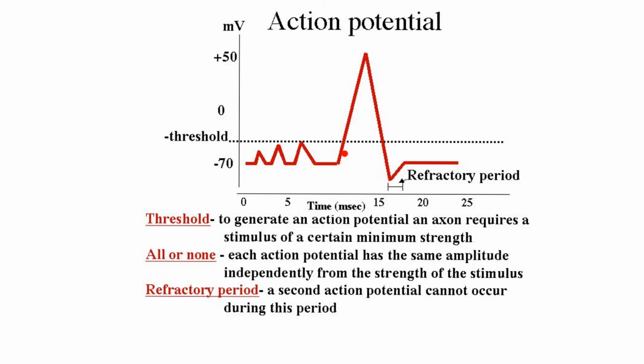Now, if you do have a stimulus that reaches threshold, then what's called an all or none response occurs. The membrane completely depolarizes and then regenerates and comes back to resting. So that's an all or none phenomenon, which is very important. It either happens or it doesn't. So in any axon, the amplitude, if you measured it from resting up to here, always stays the same. Amplitude is always the same on any given axon.